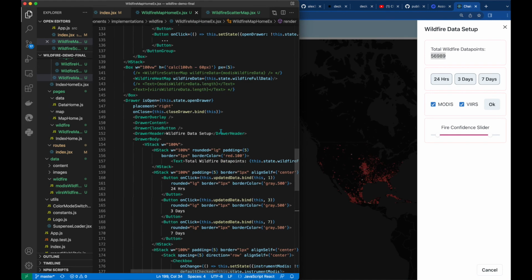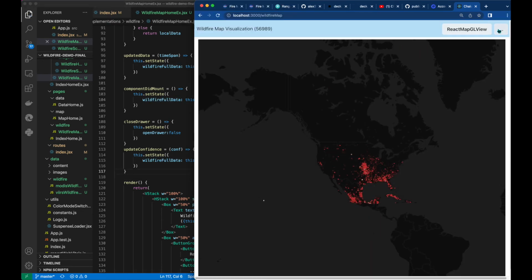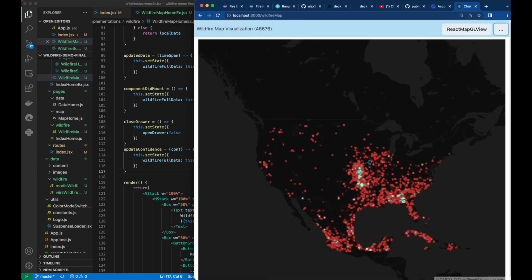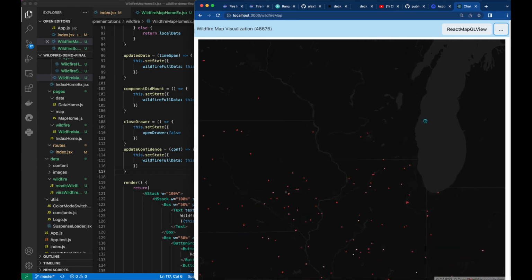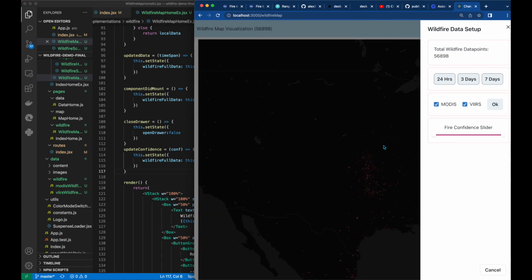And the confidence calls the final. Oh, this is wildfire data. Okay, now let's check. 56,000 records are reducing, but you do not see big changes here. But if you try to go from that way, you will be able to see more changes. It means if we use this way, we could see the changes in our slider. So you can get an idea that our slider is also working.